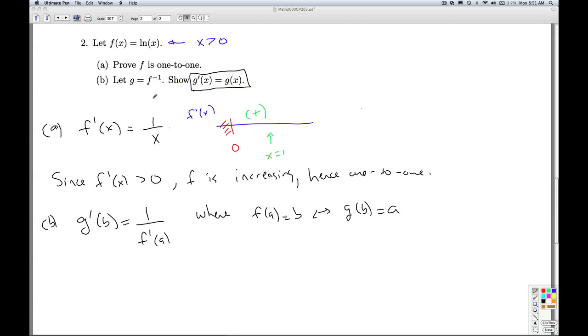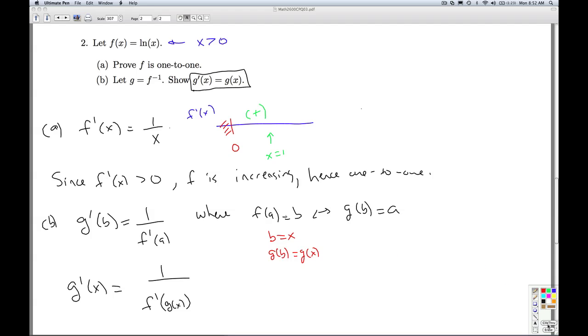So if I just want a generic expression with x, g prime of x, that's going to be 1 over f prime of what? So (x, what) is on the graph of y equals g of x? Well, g of x. Okay, so here x is acting as our b. All right, so b is x, which means g of b is g of x. And that's all the more we have for it.